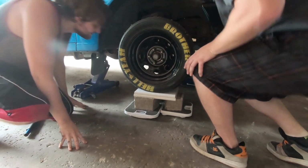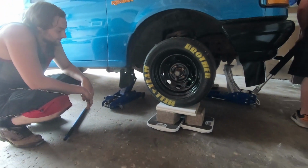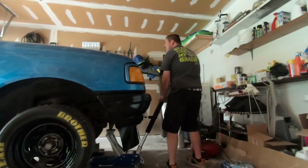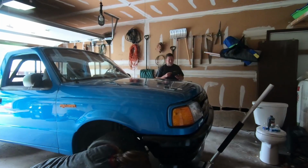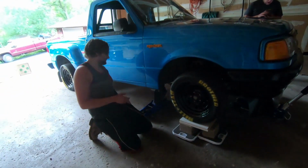Now we're back on this jack. Here we go. Oh my. That's a lot. We just peaked 20 pounds. So we can assume that some shit's happening that's not supposed to happen. I wouldn't assume that at all.